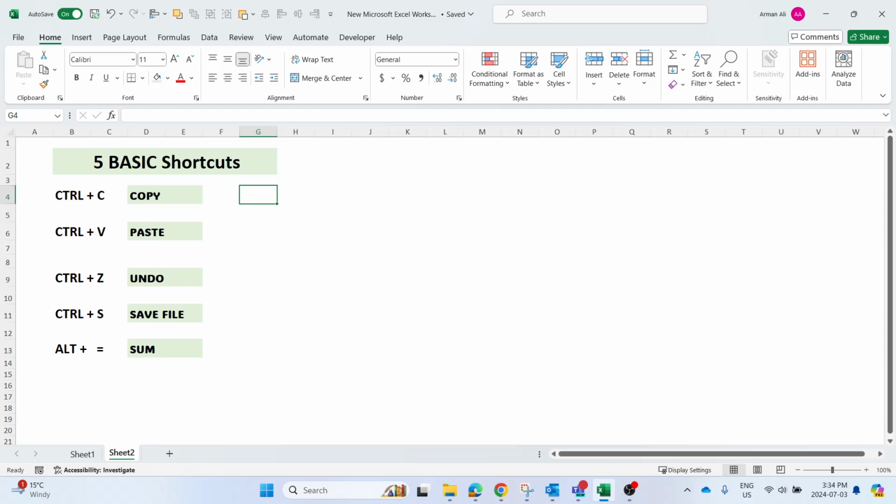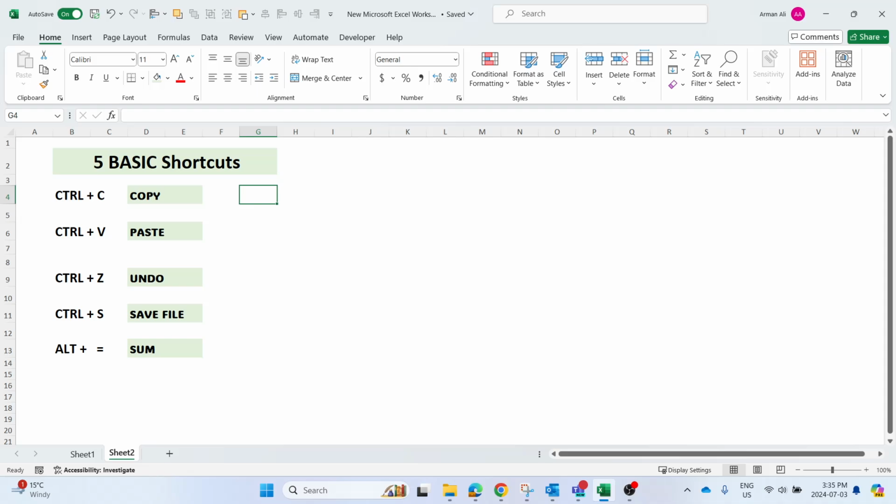Control C is for copy. Control V is for pasting. Control Z is for undo. Control S is to save the file, and Alt plus equals is a shortcut for sum, which those who use Excel will come across most commonly.